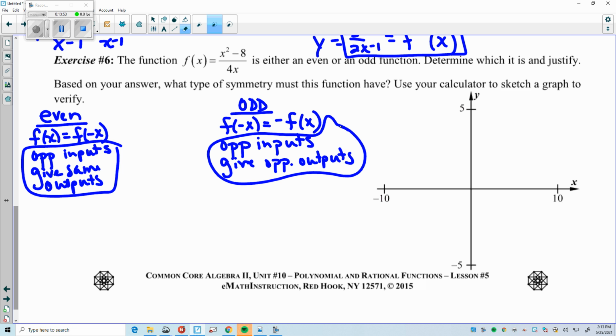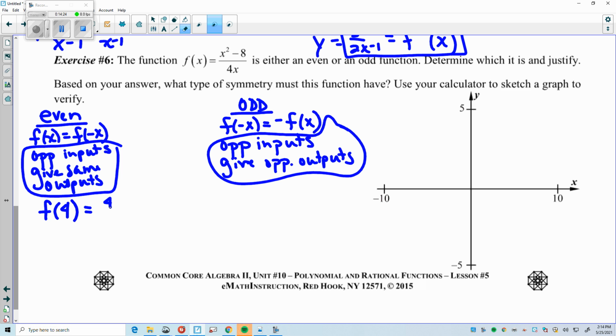Okay, so we need to test. So what we need to see is what happens if I plugged in a positive 4 or a negative 4, or I could pick any number. I'm just picking 4. You could pick 2, you could pick 1, you could pick 3. I usually stay away from 1s and 2s and 0s because sometimes those produce some odd results. So maybe if we try 4, you could try 5, you could try whatever you want. What we're going to try here is what happens when I take this function. We'll try 4, see what happens.